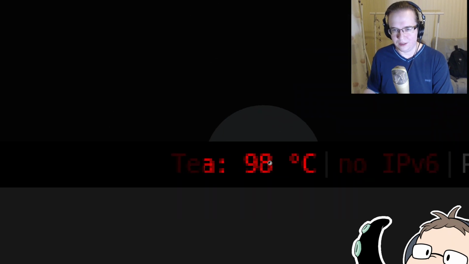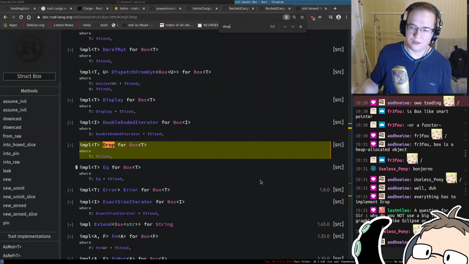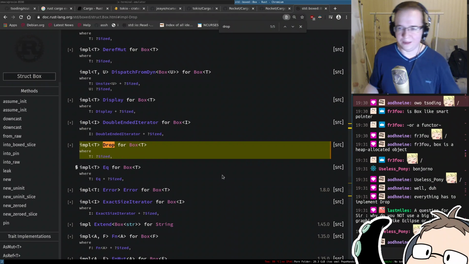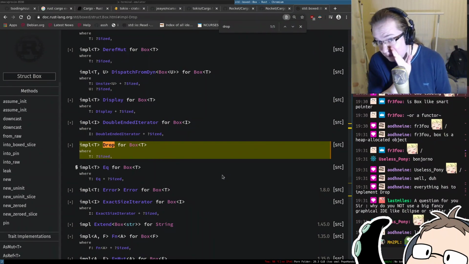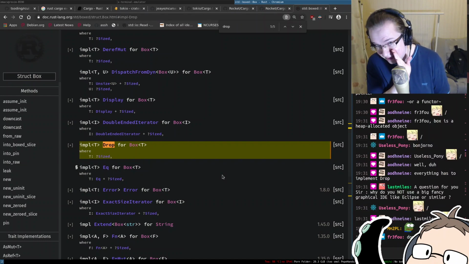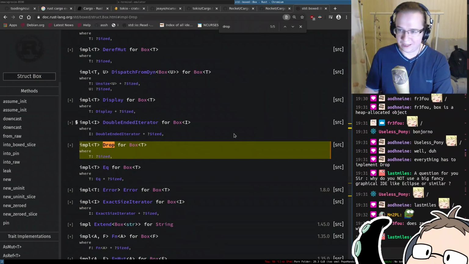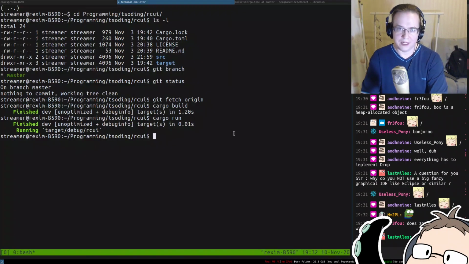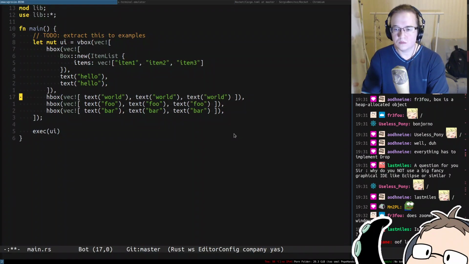It's already 98 Celsius, so it's quite bad. If I use a fancy IDE like Eclipse, which nobody uses anymore by the way, everybody uses IntelliJ, it's going to be completely dead. Is that CPU correct? Yes, it is. My laptop is dying.